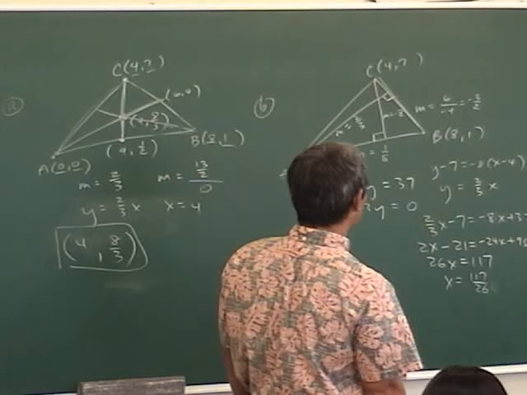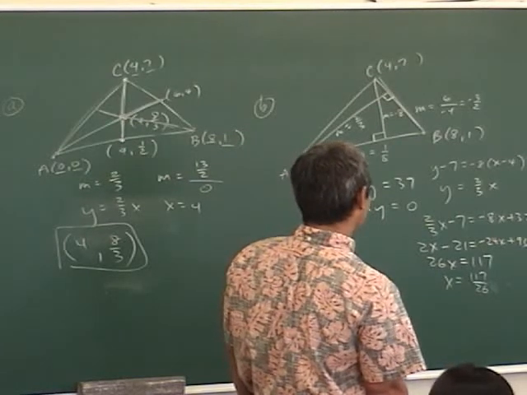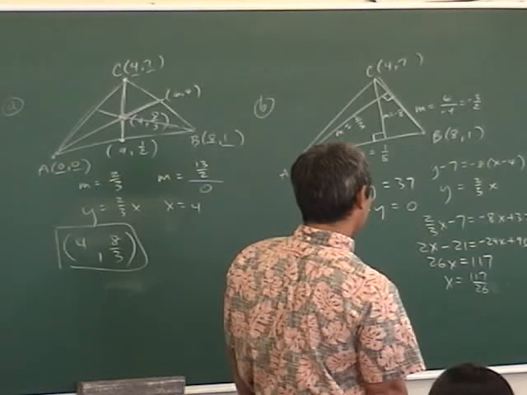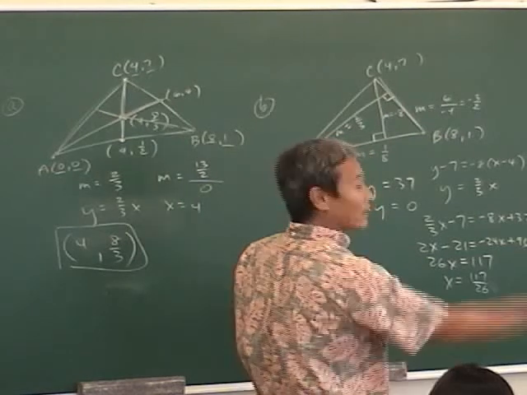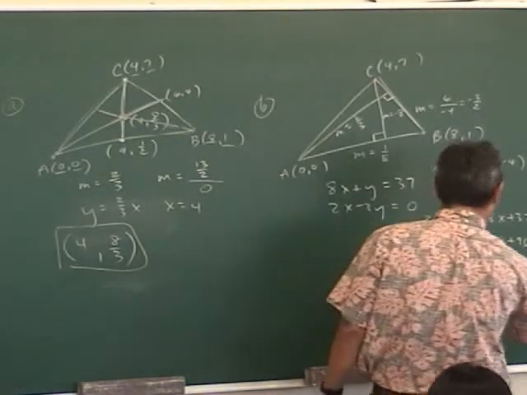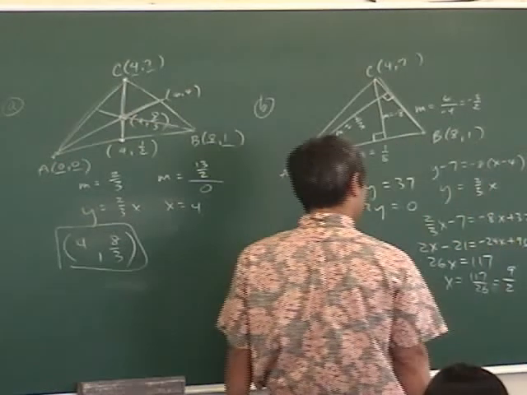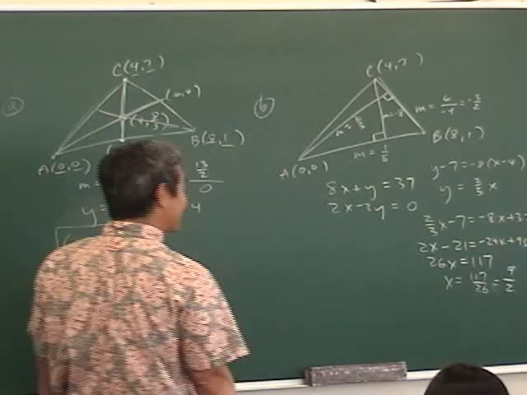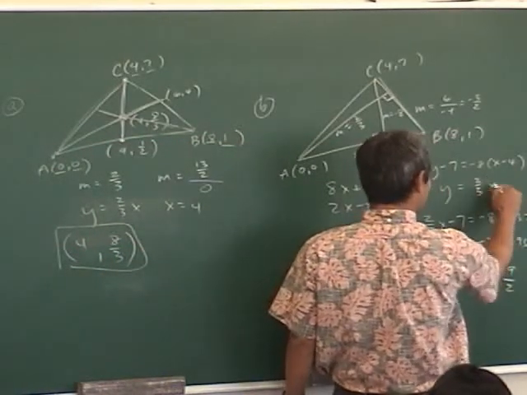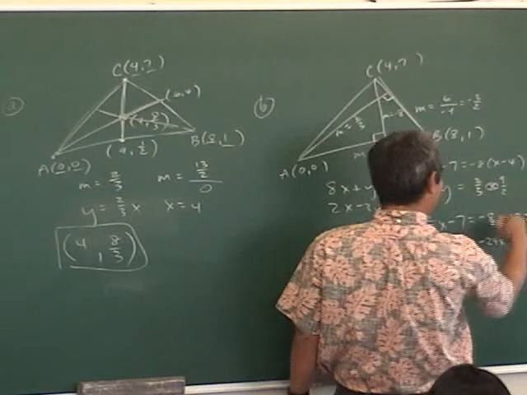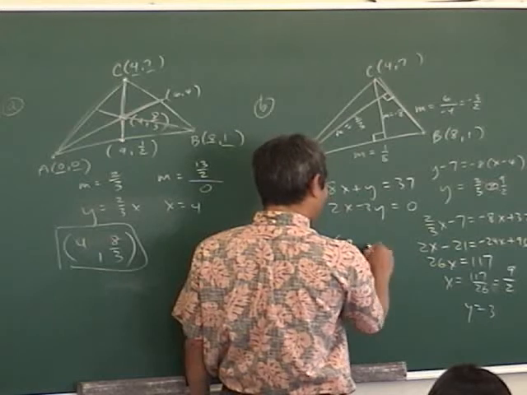What did we do wrong? Multiply by 3, put all the x's on one side. What's 13? Oh, there you go, divide by 13. So 13 goes into that 9 times, right? 9 halves then. We did it right then. You just can't reduce. And then once you get x, how do you find y? Plug it back into one of these. I think this one is easier. So if x equals 9 halves, the 2's cancel out, y equals 3. Therefore, the orthocenter is 9 halves comma 3.